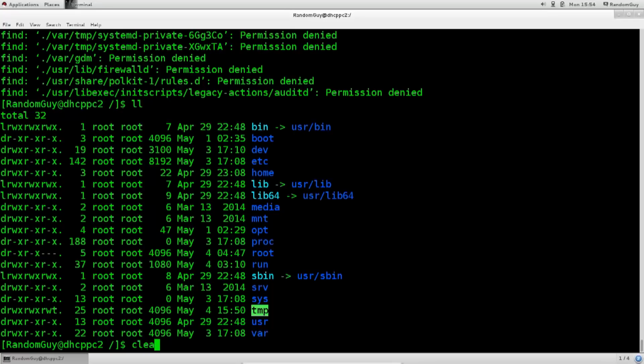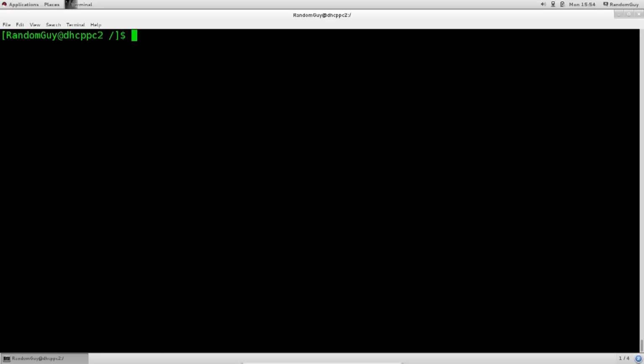Anyway, if I go ahead and clear the screen, there is another command which we can use, which is very nice. I personally prefer to use it. It's called locate. And if I just type in locate, so file 01. Oh, what is this? It hasn't found anything. What could be the problem?